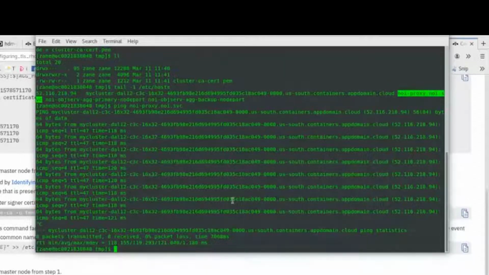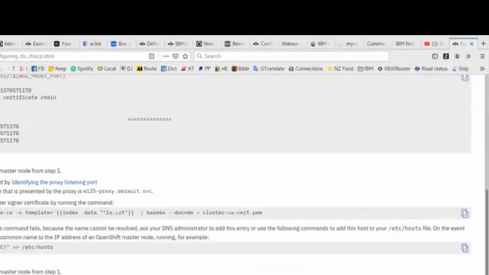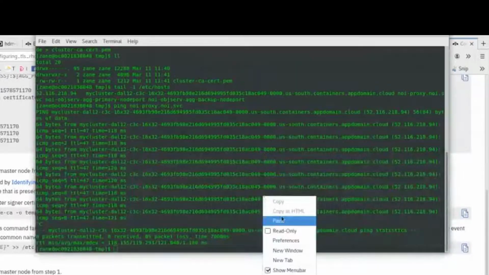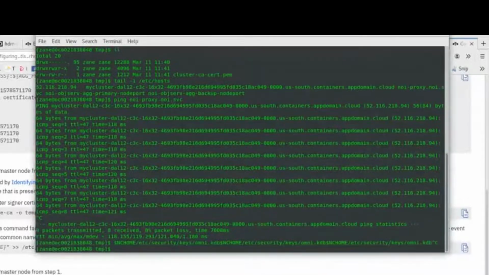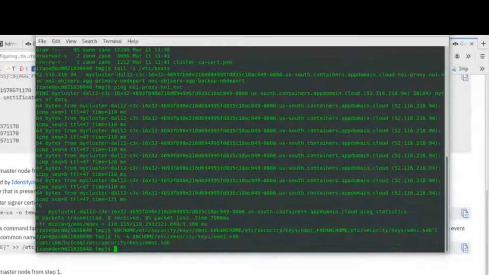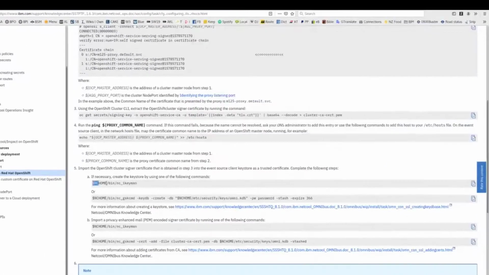To do this, we need to make sure that we have a keys file. The easiest way to do that is to run this command. In my case, I already have this file. So I've got the file there. But we can use this command to import the file, or we can just run this command from the command line to create the file if we don't already have one.